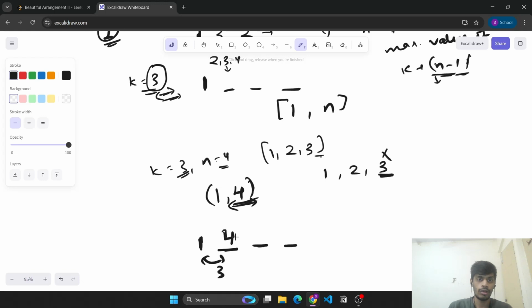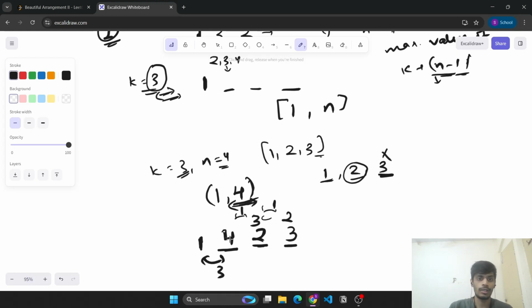Now from 4 we cannot move ahead because n is 4 only. So either we can go back by 2 or go back by 1. Why is going back by 1 not feasible? Because if we go back by 1 to 3, then we only have 2 left, so again the difference will be 1 only, and here the difference will be 1 only. So this condition of 2 we will not be able to satisfy. Hence we go back by 2 steps, then we move forward by one step.